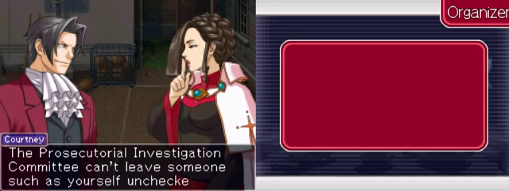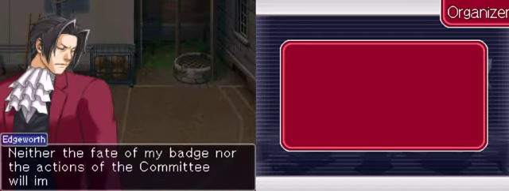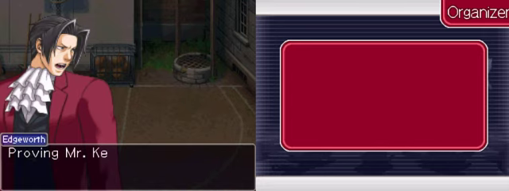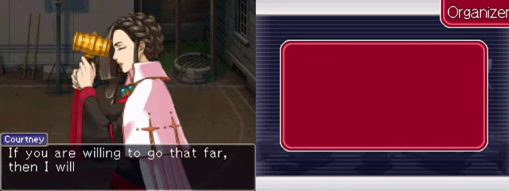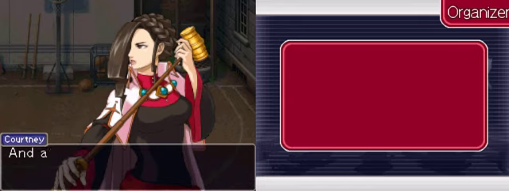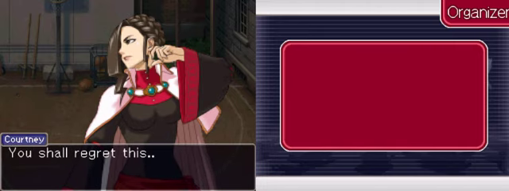Here's that damn word again. Prosecutorial Investigation Committee can't leave someone such as yourself unchecked. I just gotta think of the word prosecutor, prosecutorial. There you go. Neither the fate of my badge nor the actions of the committee will impede my progress. Proving Mr. Key's innocence, that is all that concerns me. Your words are like those of a defense attorney. If you are willing to go that far, then I will show no leniency. In the name of the goddess of law, I shall turn your words against you. And at that moment, you will forfeit the title of prosecutor. You shall regret this. I don't think I will.